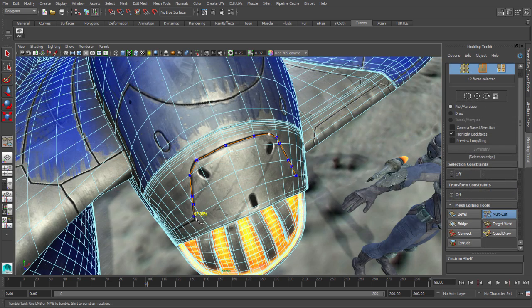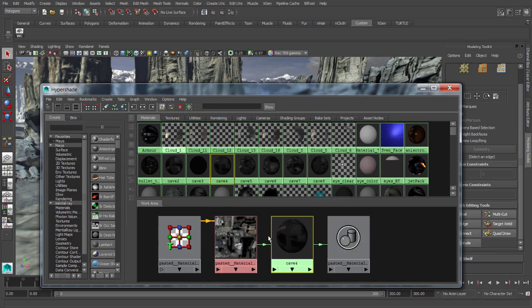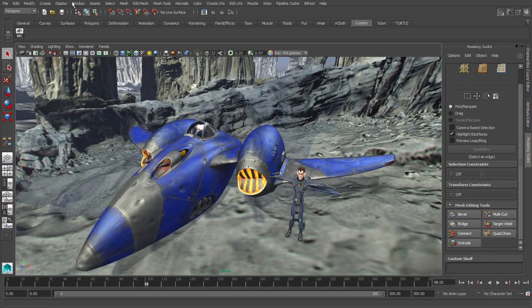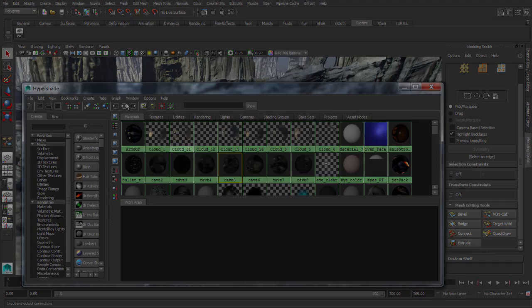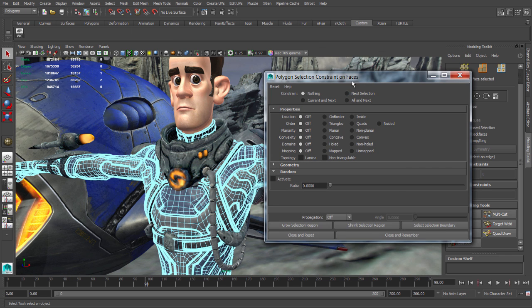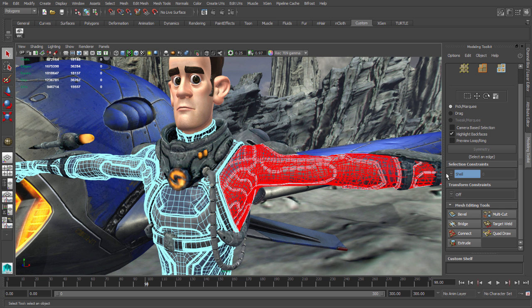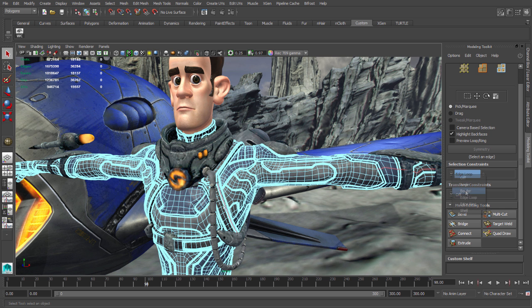Several improvements to allow for faster workflows also include reactivating the last used tool in the modeling toolkit with a hotkey by simply clicking the Y key. Similarly, you can now middle-click the main or the submenu level to repeat the last action that you performed. Angle, border, and shell constraints can now be found under the Polygon Selection Constraint window. Additionally, new edge loop and edge ring selection constraints have also been added.